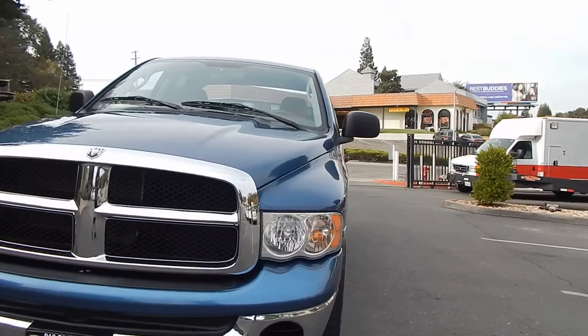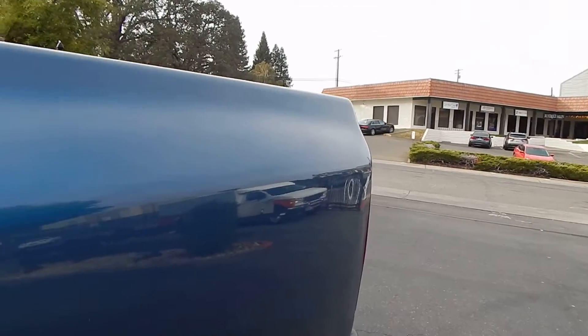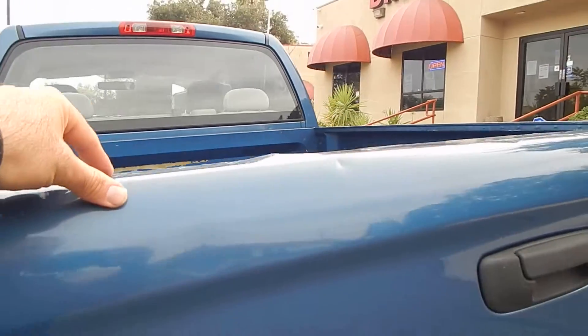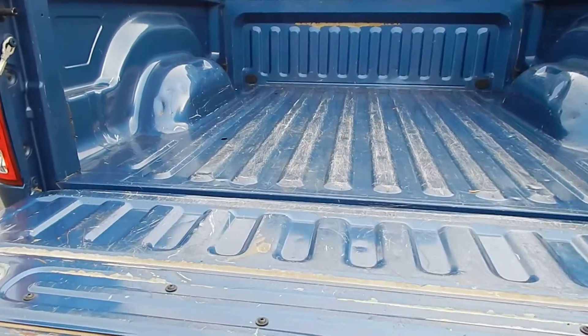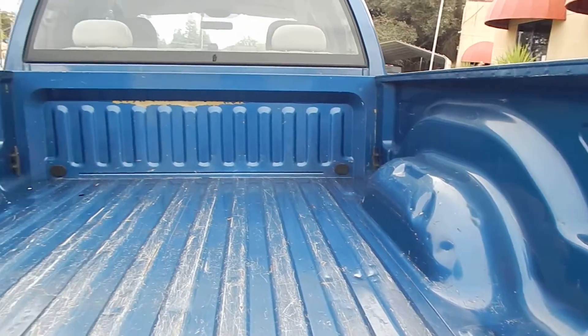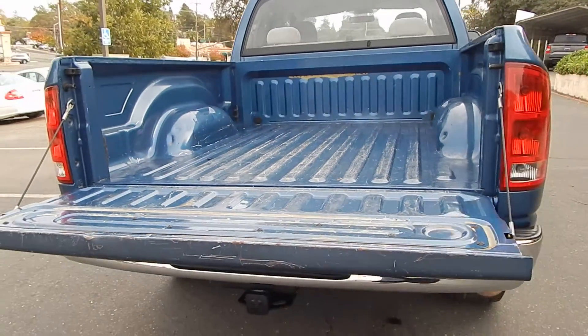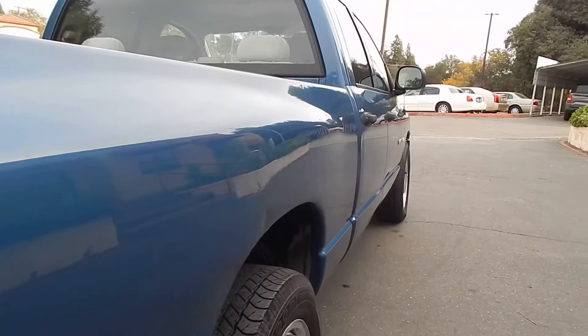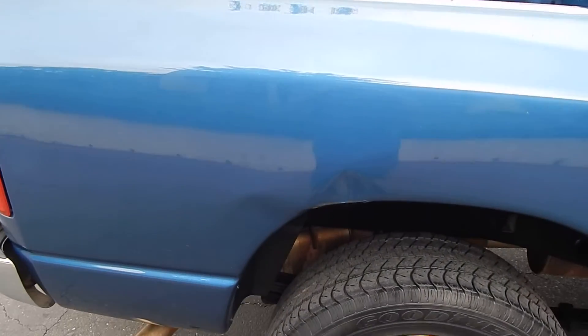I'll try to point out any cosmetic flaws that I see around the truck. We do have a couple light dings right on the edges here — probably the biggest right by the taillight on the driver's side. The top of the tailgate does have some dings and imperfections. The bed itself does have some cracks and wear and tear — this bed has not been protected, so the good, the bad, and the ugly are all visible. You can see some additional dents right along the side around the wheel well — not huge, and if you step back just a few feet they're barely noticeable.